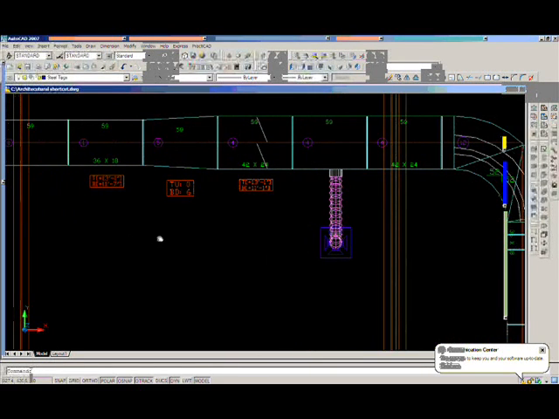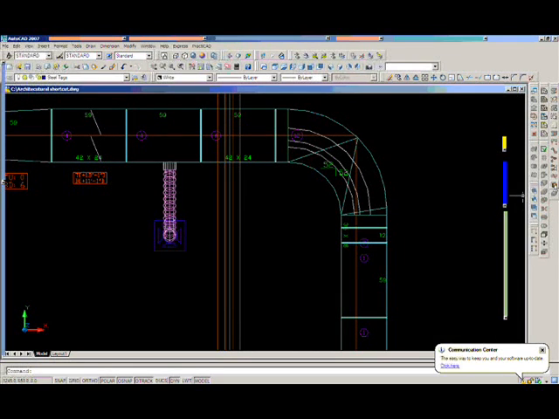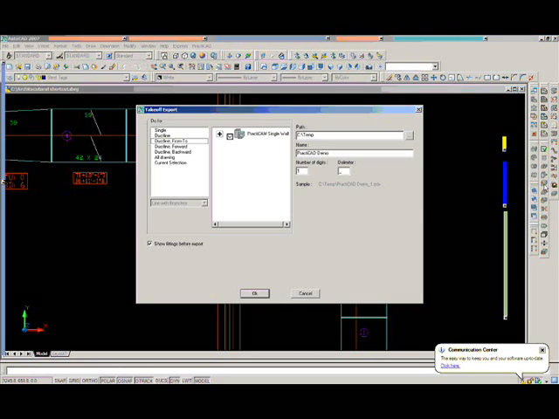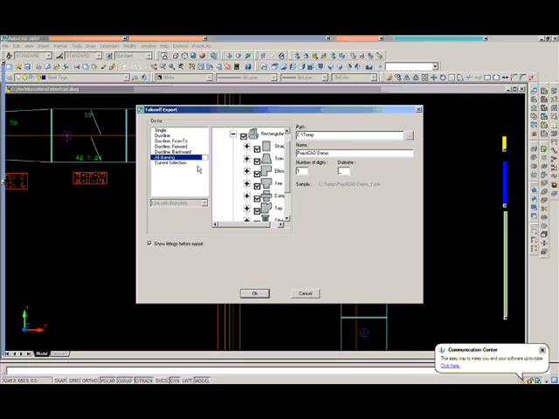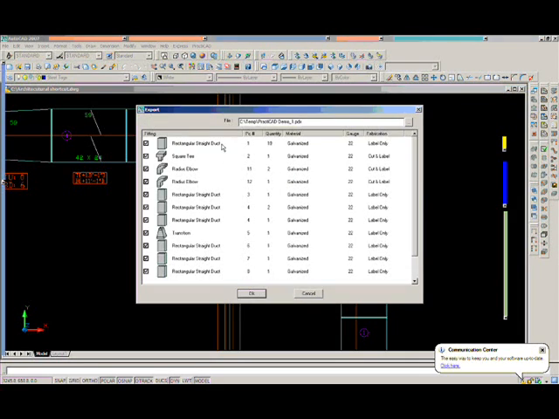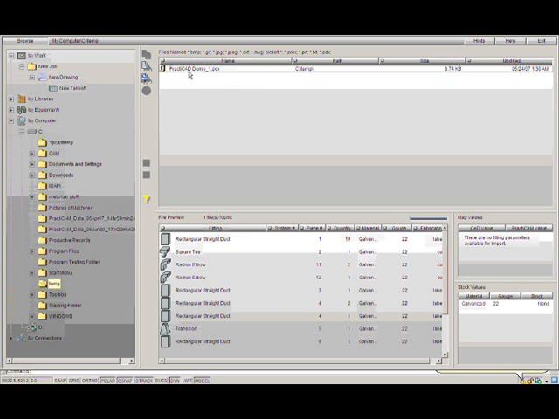Exporting the duct line is one of the most important parts of integration. Instead of having to input each and every fitting into your plasma software, just download everything directly to PractiCAM. PractiCAM is the most advanced manufacturing system on the market today, and everything downloads directly from PractiCAD to PractiCAM and vice versa. Once we have completed our line, we simply press the export button labeled Takeoff, and everything will be sent directly to PractiCAM. You will get a list of all of the fittings that are being sent over, and when you go to PractiCAM, you will see them under the file you just saved them.